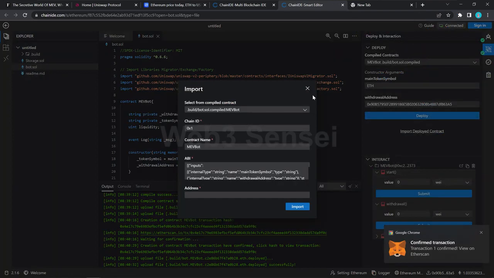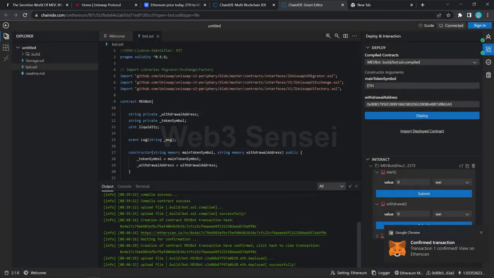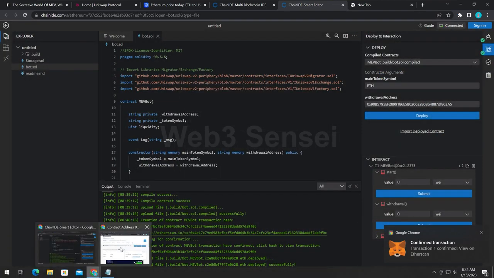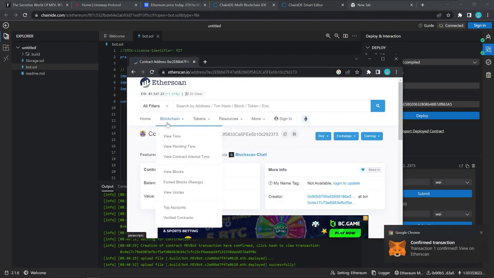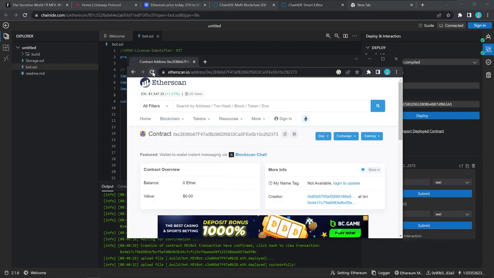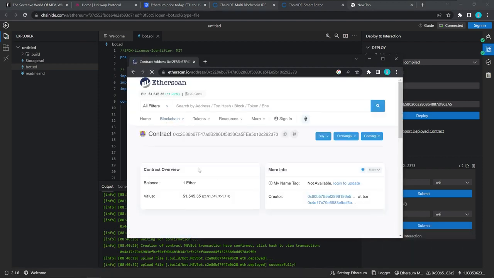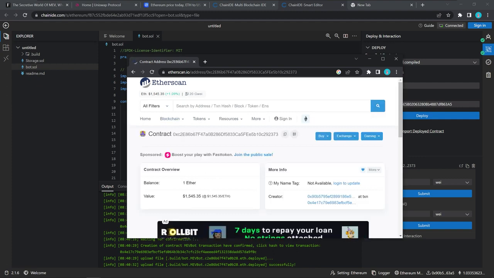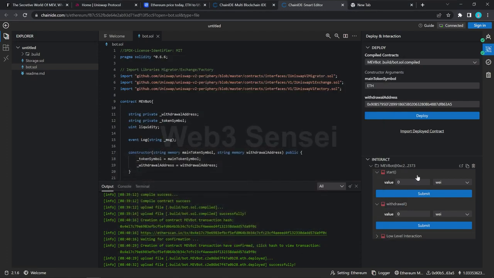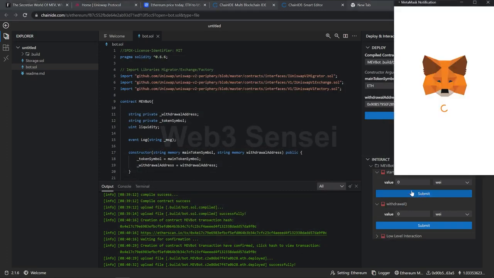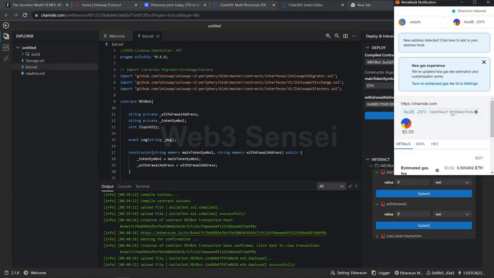There we go. Transaction confirmed. So it was sent to the contract. We can actually check it by following our contract address on Etherscan. So the contract has 1 Ether on its balance, which is basically the amount we have funded it with. So the next step here is to click Start. This will start the bot sniffing the mempool to find different liquidity pairs in order for you to snipe transactions. I'll probably be seeing you guys in a couple of hours.